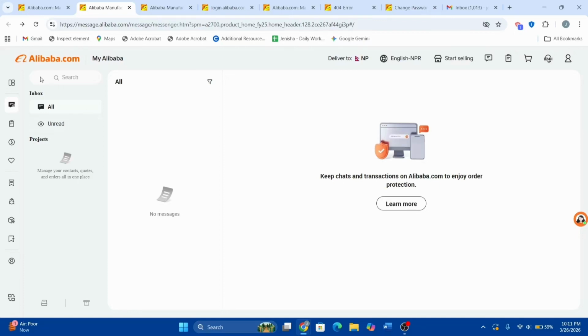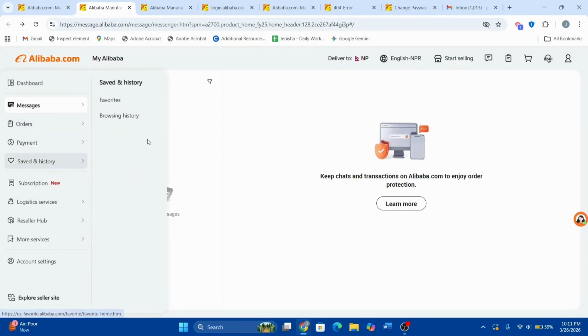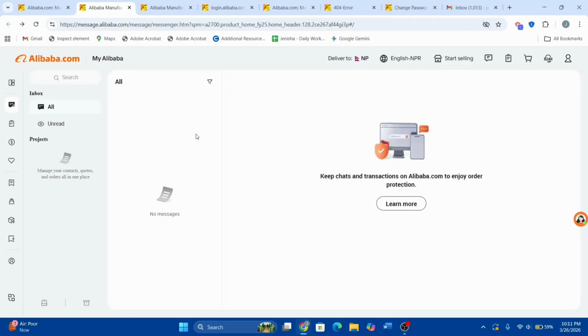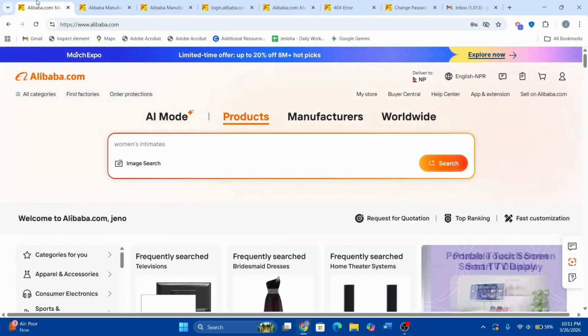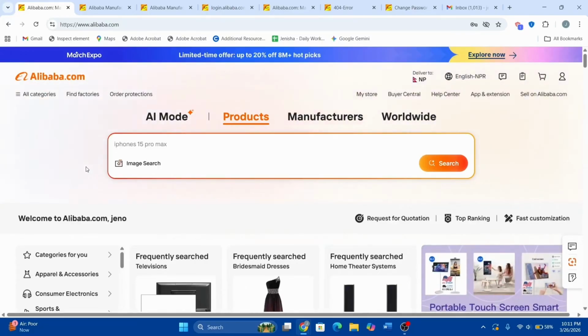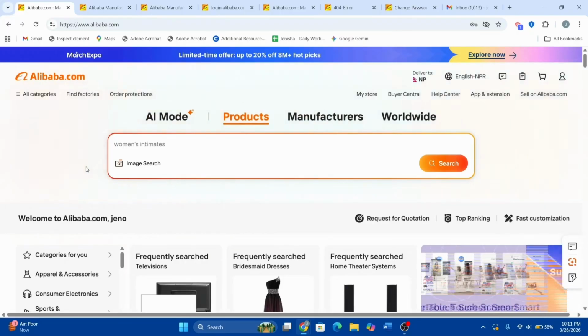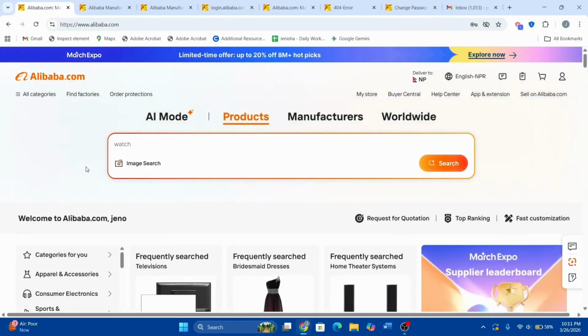While you're sending a message, make sure that you are being very polite and professional and include your order info if discussing an order, and keep your replies very clear and concise as well, and check previous messages before sending to avoid repetition. But usually this is how you should be able to do it. It's very simple and easy to contact or reply to a customer using the message center.